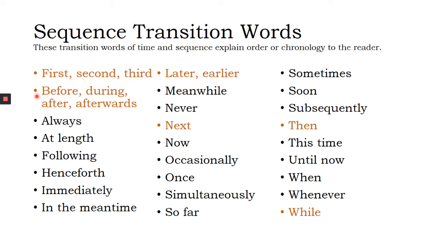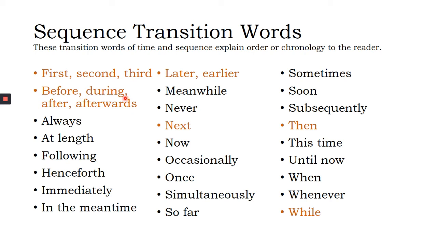We also see words like before, during, and after, or afterwards. Both of these two mean the same thing. They're telling you that something occurs last or after something else. So the idea is that these are good words for helping us understand big order. Before is always a word that we see at the beginning. It signals to us that something is happening first or at the beginning. During is a great word to talk about something in the middle. And then after or afterward is a great word to talk about things at the conclusion or at the end of something.